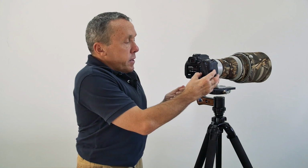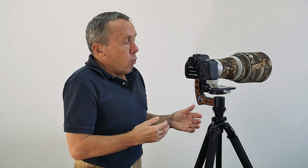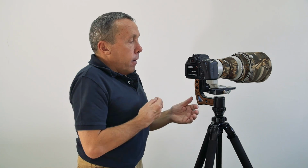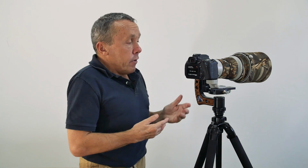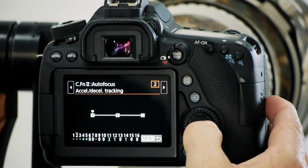From my own shooting experience, I've found that this parameter is quite difficult to interpret in terms of how effective or ineffective it is. So I'm sure it does have an impact, but with the kind of shooting that I've been doing, it has not been really important for me, or one that's made a big difference, whatever I set it on. So I tend to leave mine on 0.